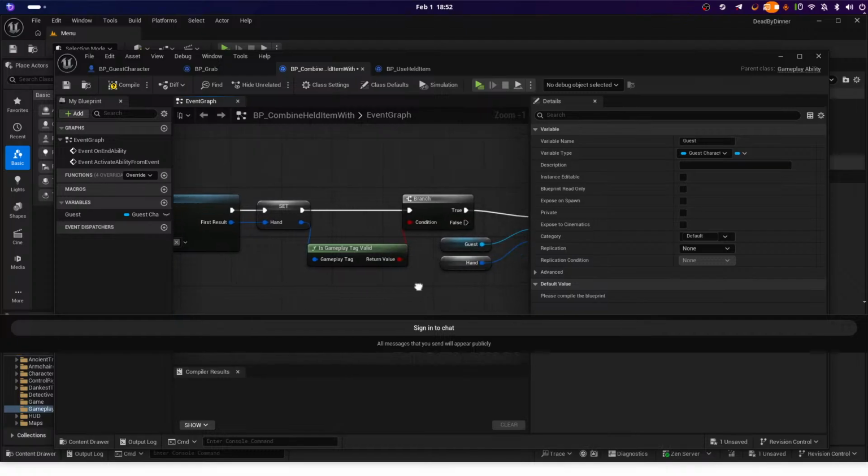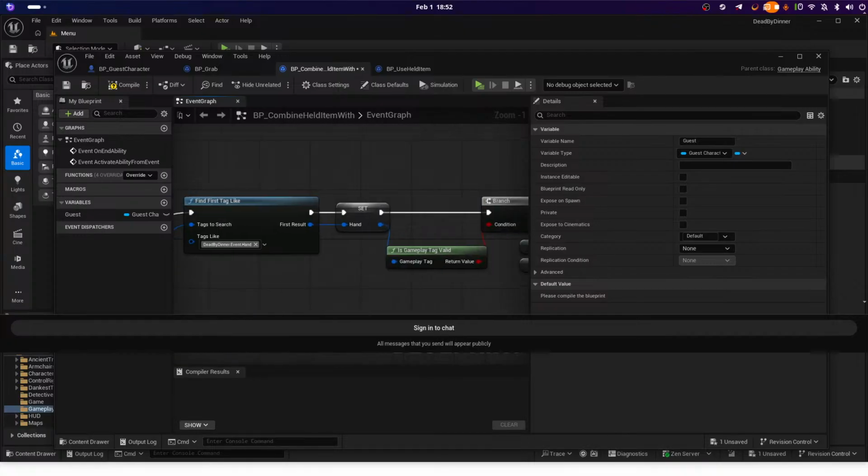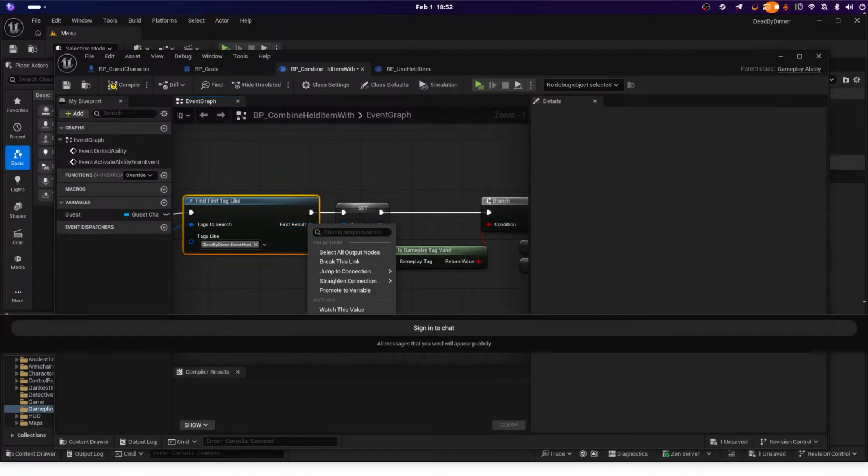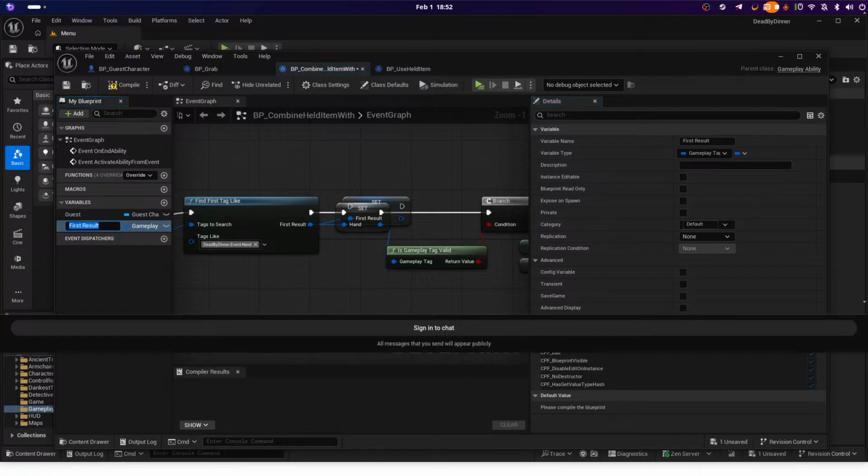Hand is valid. All right, we've got the guest and we've got the hand. We're setting the hand. Jump to variable. The variable is hand.